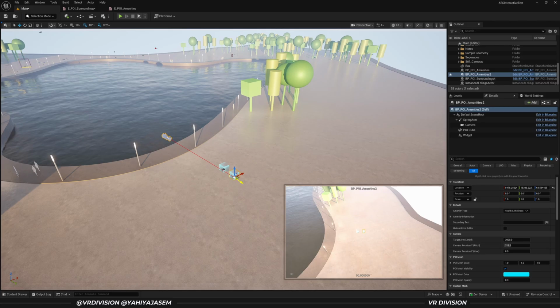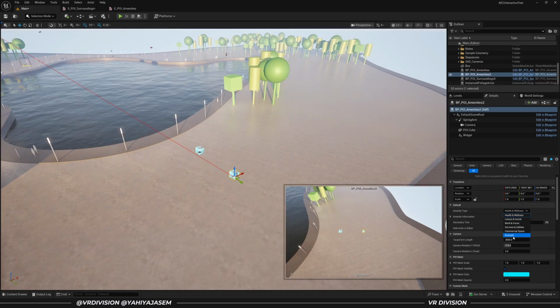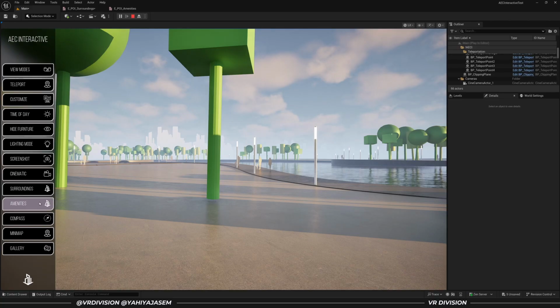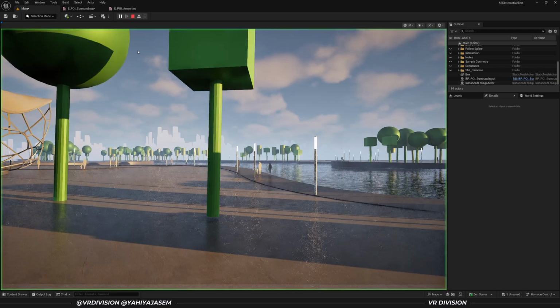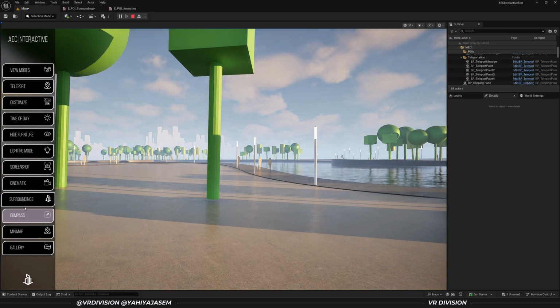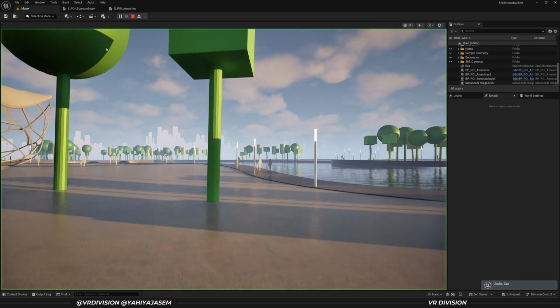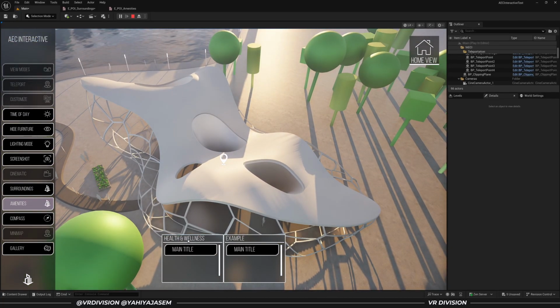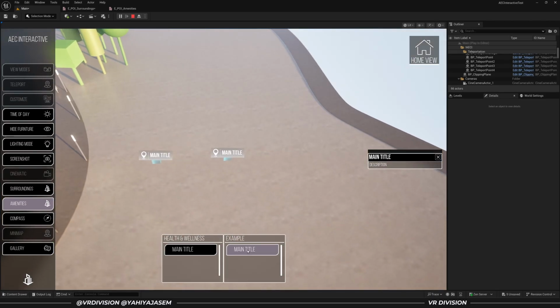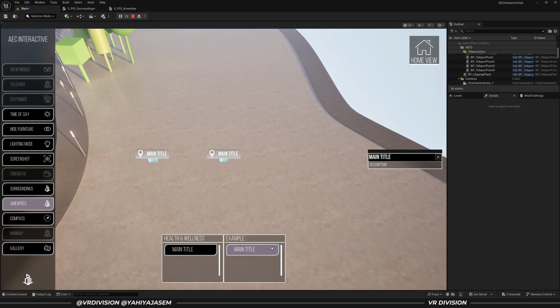Now I will make a duplication here, and I will select example, and I will click on play, and I will click now on amenities. Now we have this button. Before we added the amenities, we didn't have them. So real quick to show you, I'm going to remove these, click, we don't have amenities. Bring them back, click, and now we have amenities. Okay, click. Here we see our list, health and wellness, and then the other one, example. And when you click on it, it will activate the POI.